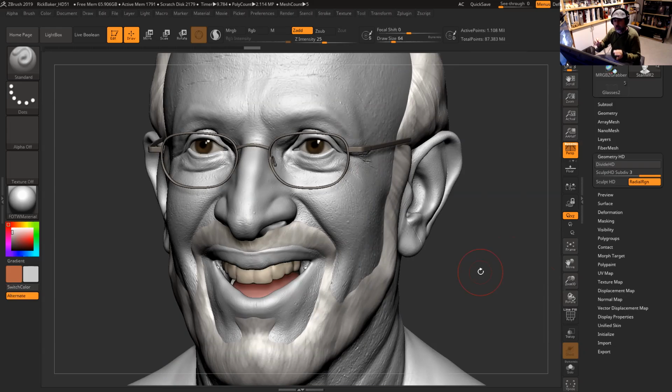But if you want to get more detail, it all depends, of course, on the way you're planning your topology, right? If you want more detail in the face and the hands, you plan for that. You're going to put more polygons in those areas, and then when you subdivide, naturally you're going to have more room for detail there. And if it's something like around the crotch, some areas that are not going to be revealed, covered with clothes or arms, then you can be a little bit more economical. It's a matter of planning your topology to balance and get you more details.